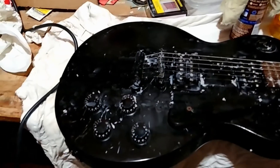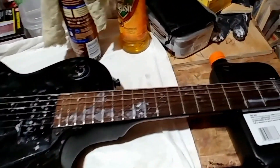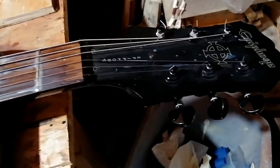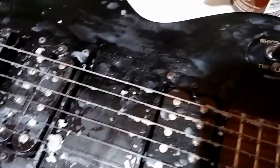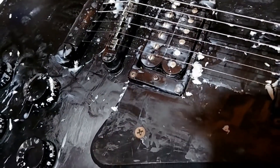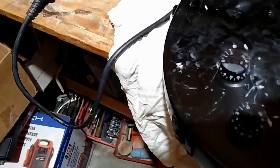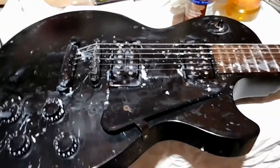So today, as you can see — oh my gosh, look at this mess — it's just from the headstock down the neck, into that control switch which is going to be fun. All up in the pickups, pick guard, knobs. But this guitar is going to be a nightmare.